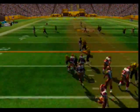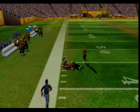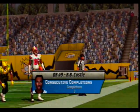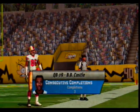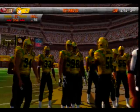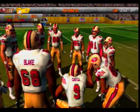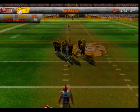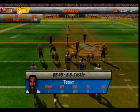They'll bring the blitz. Throwing. Number 33 is there for the tackle at the 44. A powerful arm brings them a first down this time. Not only did the quarterback show off his strong arm, but the receiver displayed some amazingly soft hands. A great throw with an even better catch is always an easy way to pick up a first down.